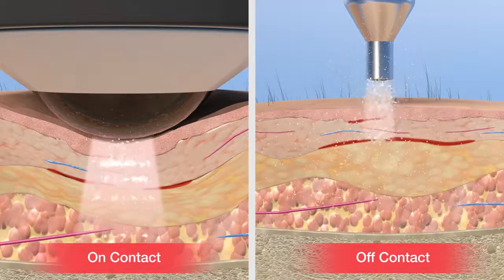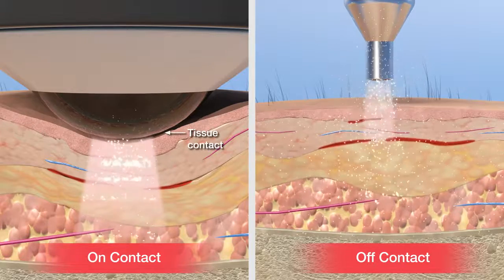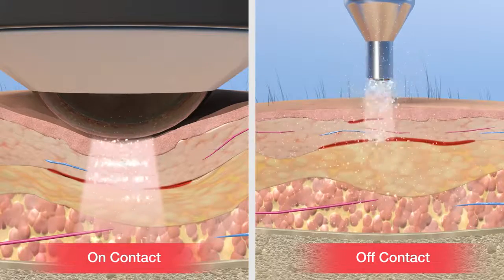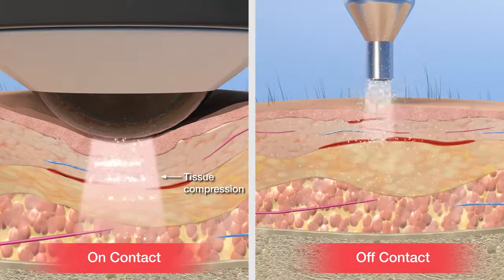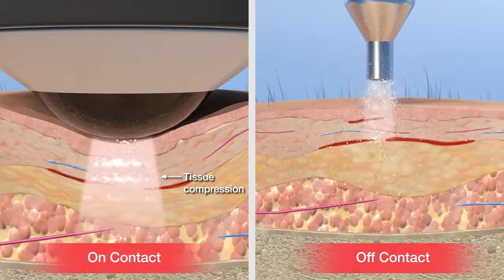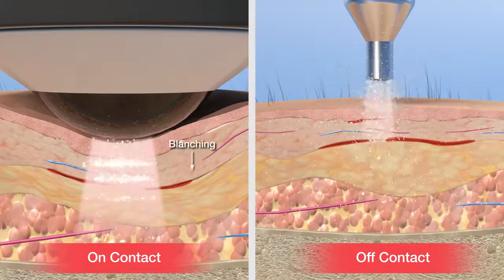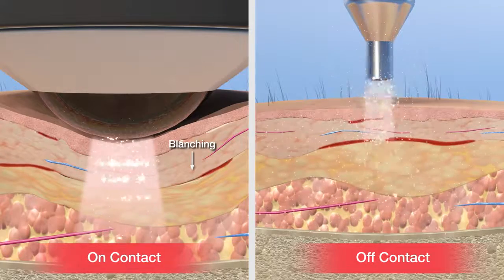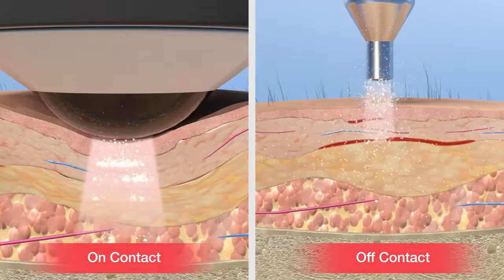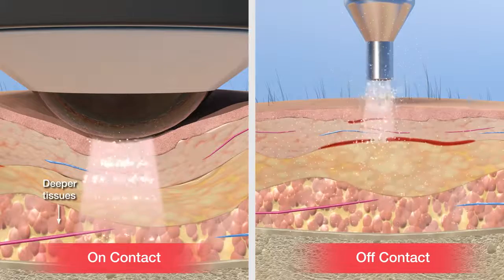There are 3 primary therapeutic advantages related to on-contact delivery. These include tissue contact, which when properly implemented minimizes light energy losses due to reflection at the air-skin surface interface. Second, tissue compression, which lessens absorption and scatter losses in the compressed tissues by shortening the distance the light must travel to reach the target tissue. And finally, blanching at the compressed tissues removes superficial blood from the area, minimizing incidental photonic loss from blood absorption. These factors attenuate photon penetration to deeper tissues.